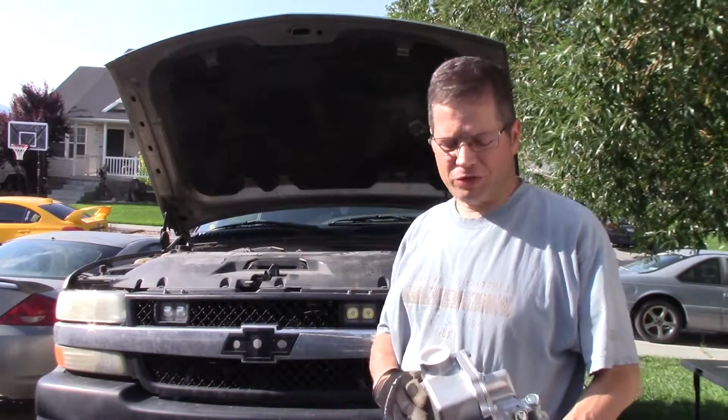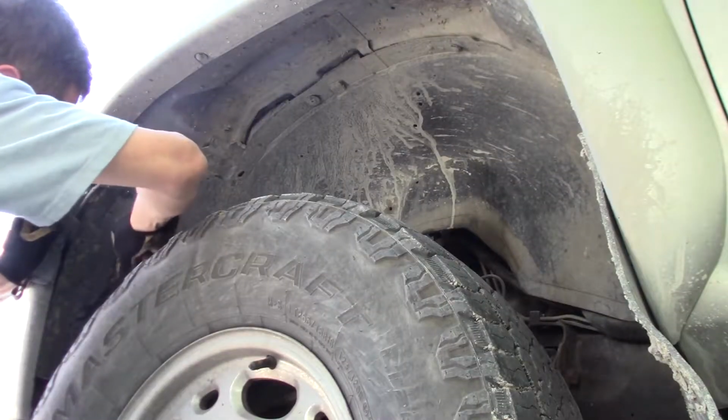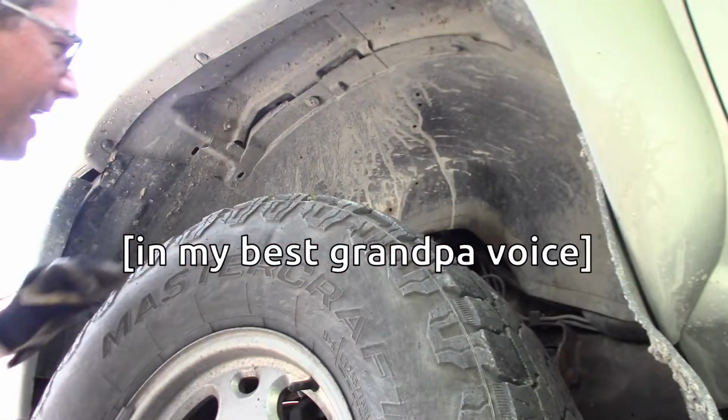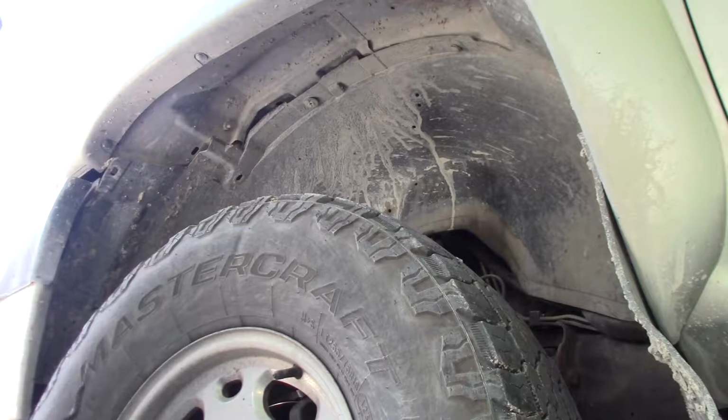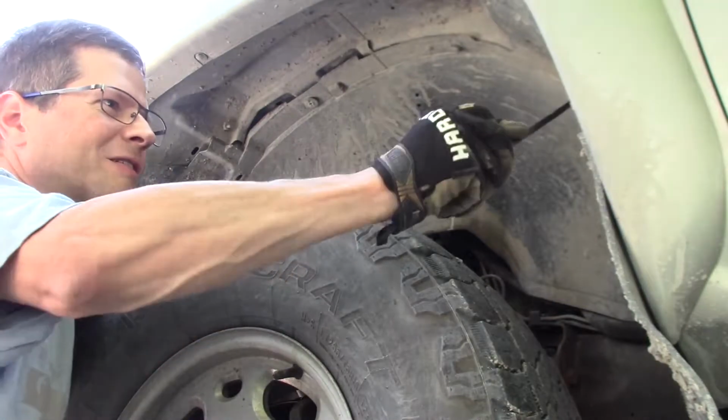Today we're working on a Chevy truck. We're gonna replace this today. How fun. I should have worn my knee pads today. Yes, this is a work truck. He runs it off-road, not because it's off-road and fun, because it's work site fun.